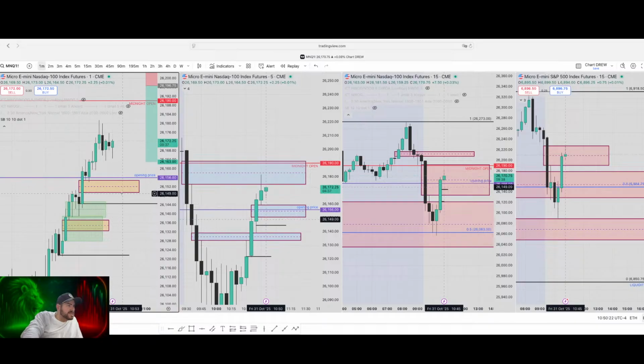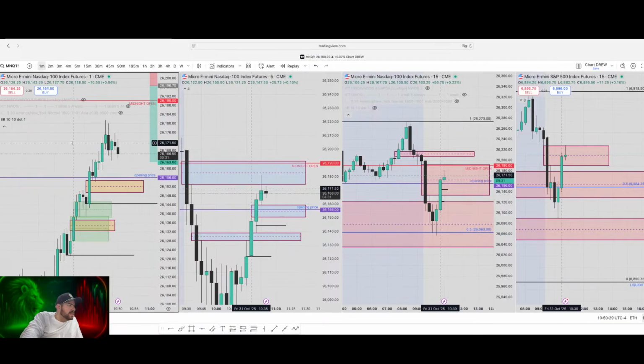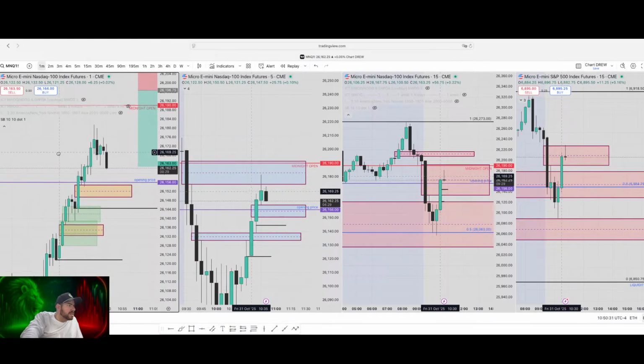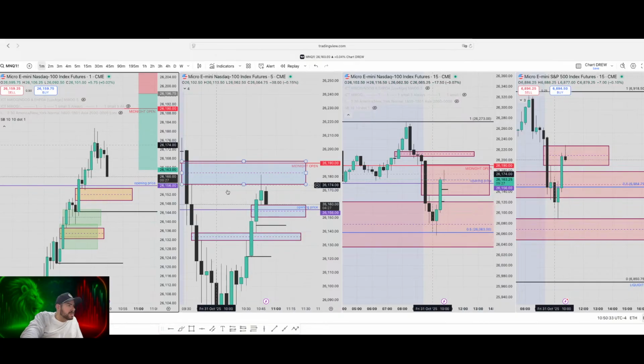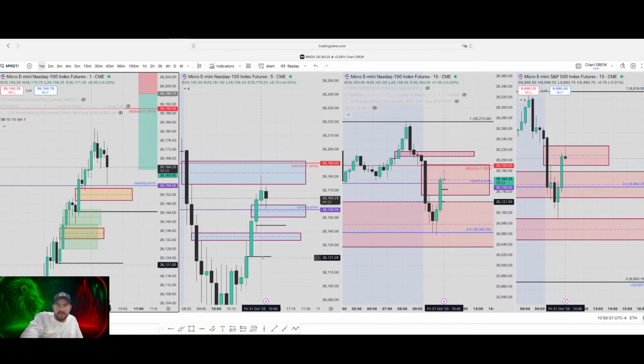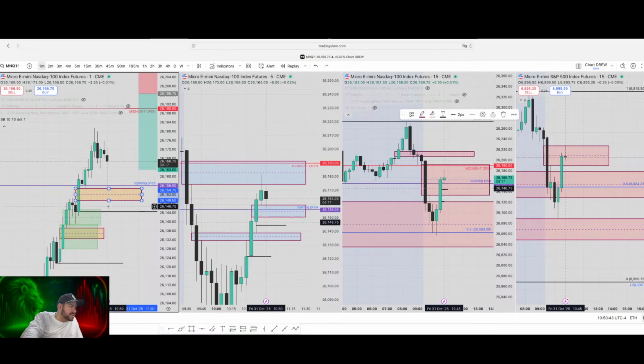Because if we close past this, we possibly could be closing past this at the same time, which would be good. Because I don't want it to come down here and bounce off this 5 minute. I want to see if we can go straight through it. But I want to see a close, at least past this, a close past this.